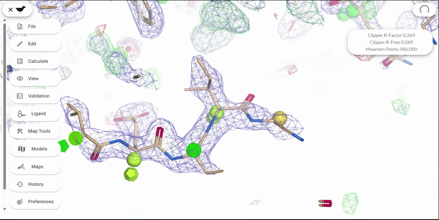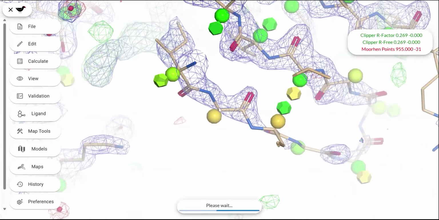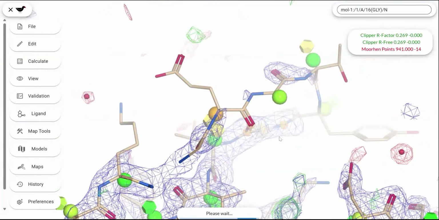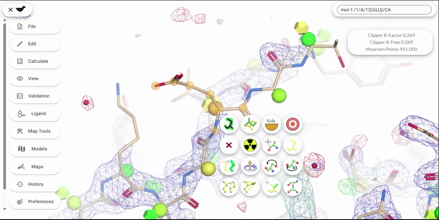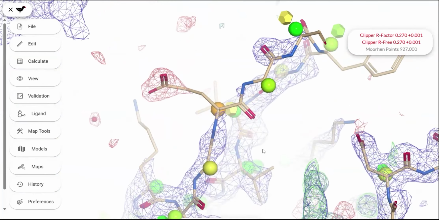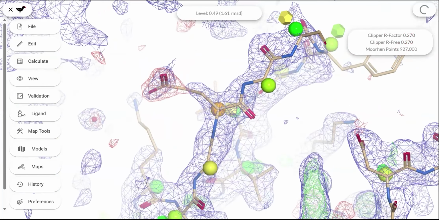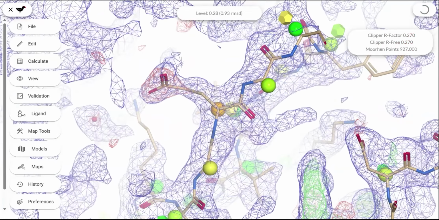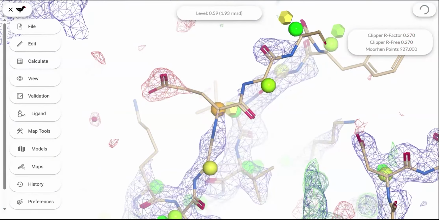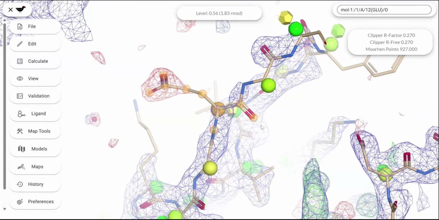You want to optimize the structure so that it fits the model or fits the electron data as best as possible. And this is part of solving a structure. Also, here we don't actually see the electron density, which is slightly concerning, you can say, but you can try seeing it by scrolling up a little bit more, by pressing control and scroll. But generally, I think it's fine for now.